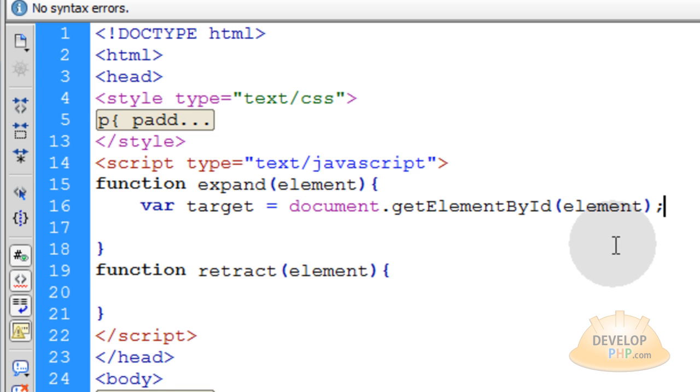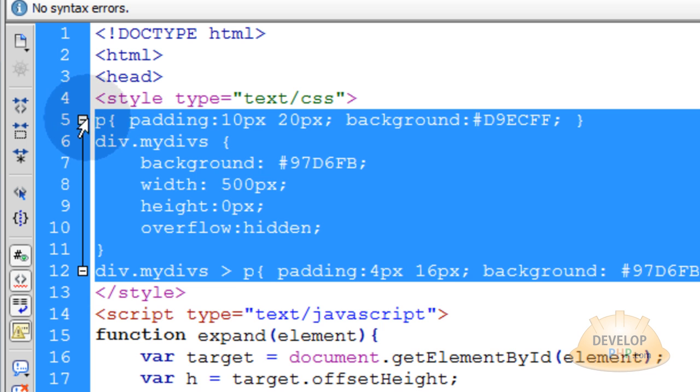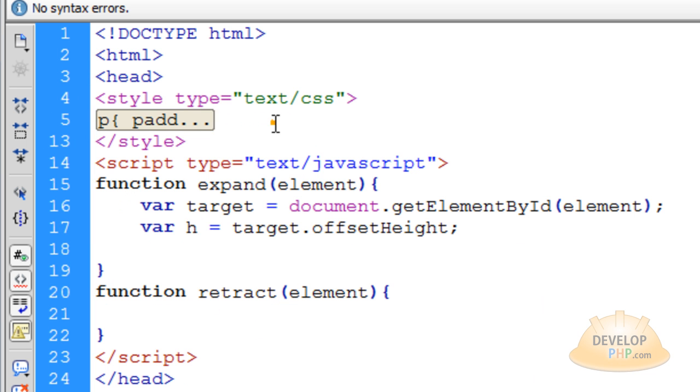Now this next line, we're going to use the offsetHeight property on the target object to make ourselves another little variable that represents the height of the div. And remember, in our style, we have a height of 0 pixels set for our div because we don't want them showing by default. We want them to be all the way collapsed. And that's why we set in the CSS height of 0 pixels.